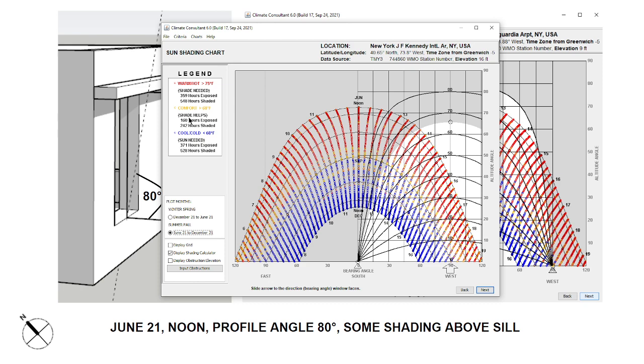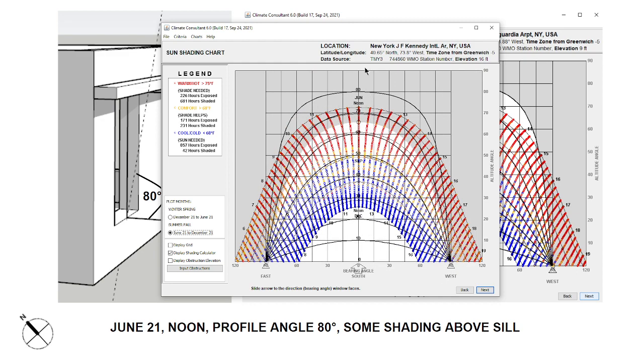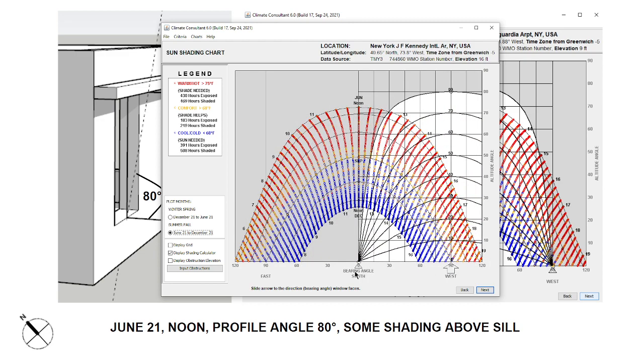As we learned last semester, when we get to the west and the east sides, it can be productive to do horizontal overhangs. I should have said that before. This mask is for a vertical overhang relative to the sill, with a profile angle relative to the sill. And this is a horizontal overhang. I don't really use this very much.